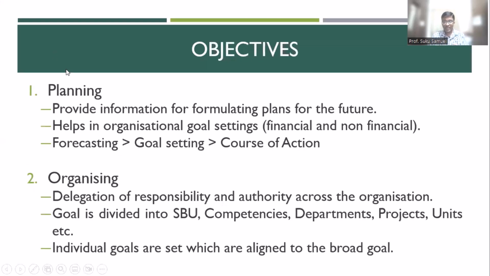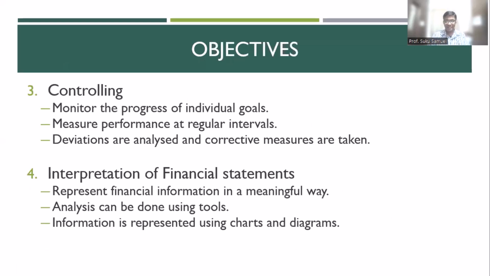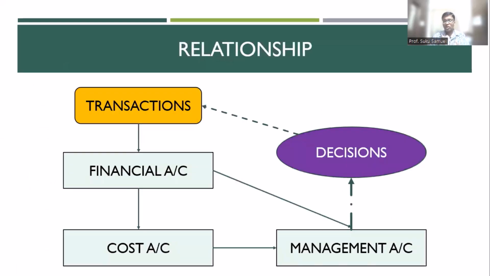Now, moving forward from there, here I'm explaining the objectives in detail once again. So we've already covered this. And now we will talk about the relationship between the three branches of accounting. As soon as a transaction takes place, financial accounting kicks in. Financial accounting is responsible for carrying out the bookkeeping activities. So they would prepare journals, ledgers. Eventually, they will prepare the final accounts.